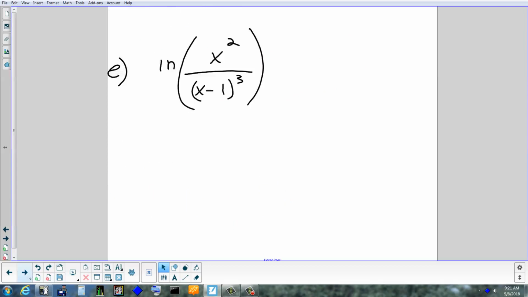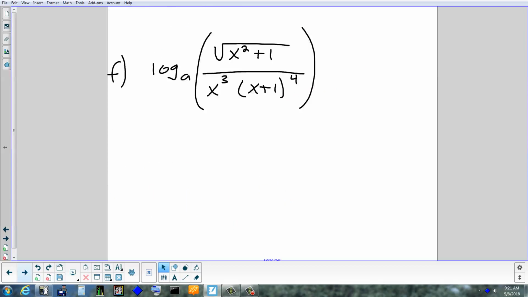All right, I have a bunch of these. Let's just jump to this one. This is probably the hardest one I could give you. It's got everything in it. But it's still just going to use those 3 basic rules. We just look at it one step at a time. Anytime you have a problem that has both division and multiplication in it, there's the division. We're going to handle that first. Always do the division first, which is rule 2.